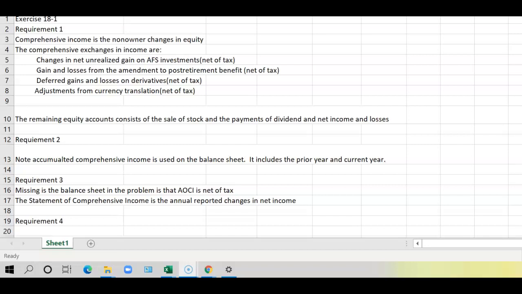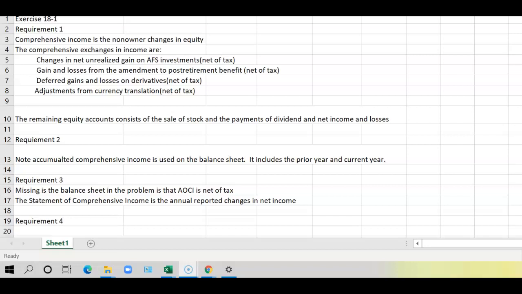And you would do the net. So if you look at 2021, the change net would be 34 minus 2. You only focus on the other comprehensive income line items, not the net income, because you know that net income is closed into retained earnings.